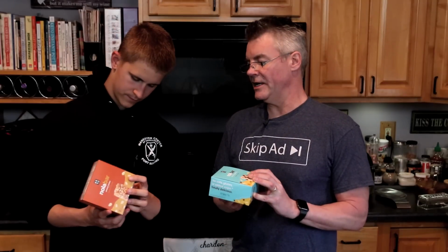All right, I'll read my box, and if you see anything different that stands out on yours, you can let me know. We've got almonds, organic coconut, dark chocolate, soluble tapioca fiber, which is a common ingredient in their bars as well, allulose, MCT oil, natural flavors, sea salt, stevia extract, monk fruit extract, and some vitamin E to preserve freshness. This one is peanuts instead of almonds, and obviously no coconut or chocolate. It's 2 net grams of carbs in this and 3 net grams of carbs in the peanut butter.